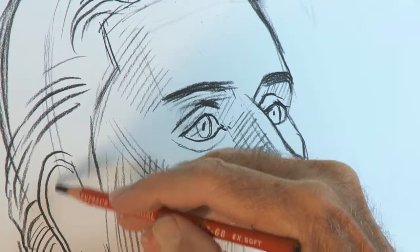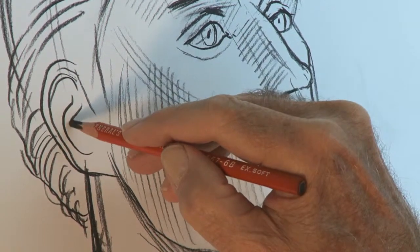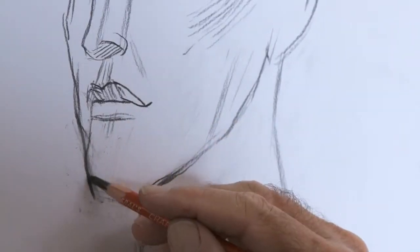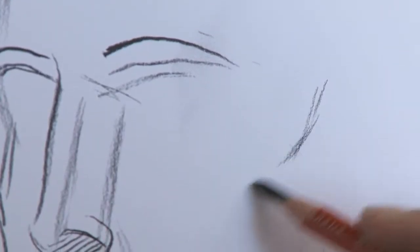Because actually when we look at people, we tend to concentrate on the eyes, and so eyes and hairstyle. Those are the things that we think give a person their particular visual personality. But in fact, a lot of it has to do with the basic forms of the head, how the slant of the brow, for instance, or how deeply the eyes are inset, or how much the nose protrudes out of the cheek. These are all things that are much more fundamental than simply the shape of the eye or the eye color.